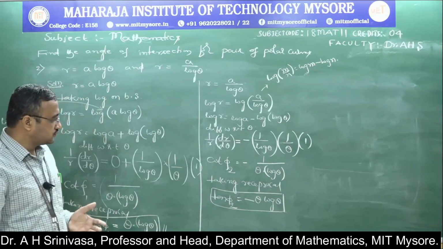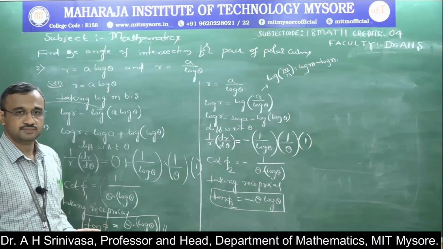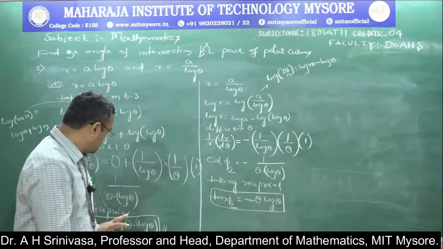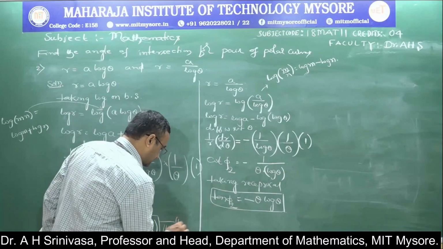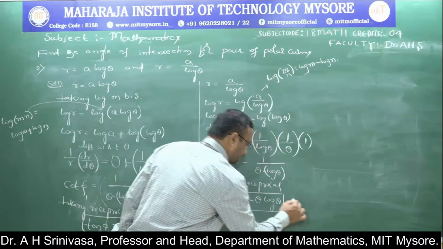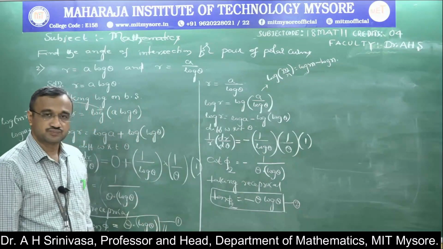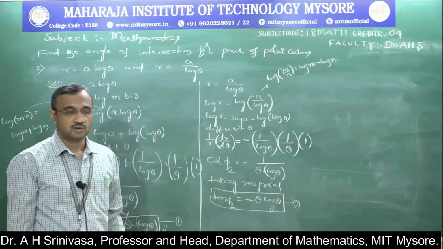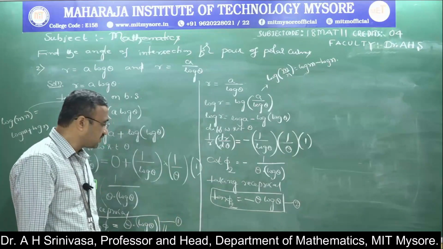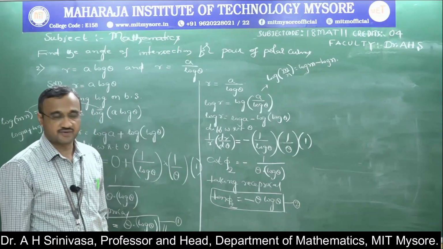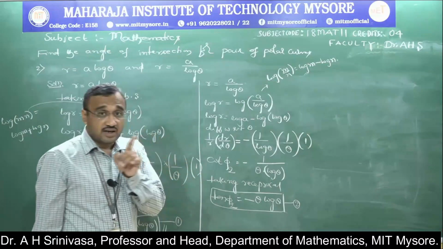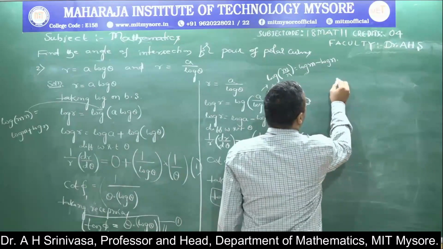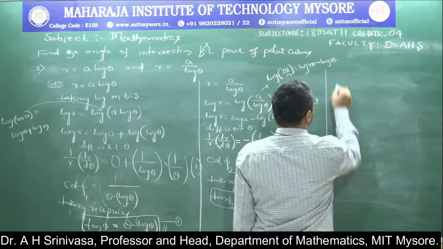So now I am going to find the angle of intersection between two curves. Call this one equation and this the second equation. We have to use equations 1 and 2, but the answers are obtained in terms of tan. So I am going to extract the angle of intersection between two curves, that is phi 1 minus phi 2. You have to use the formula in terms of tan.